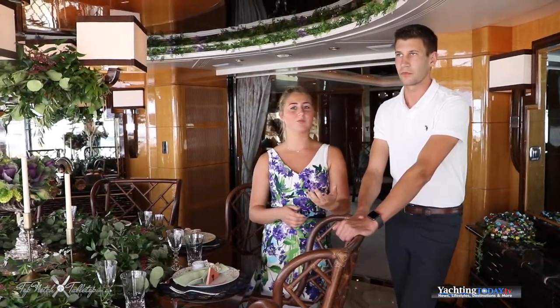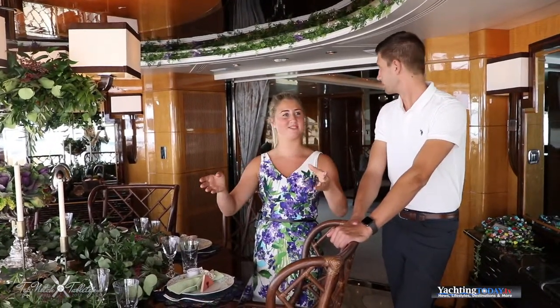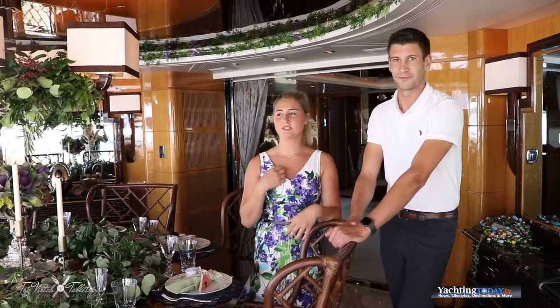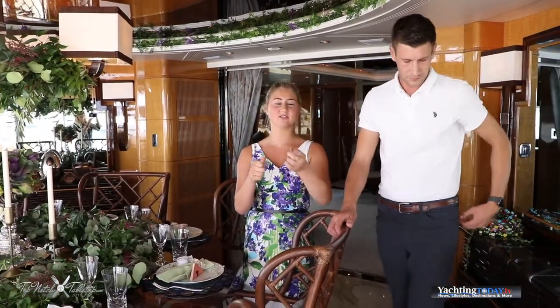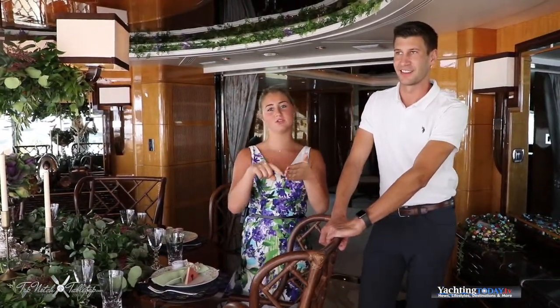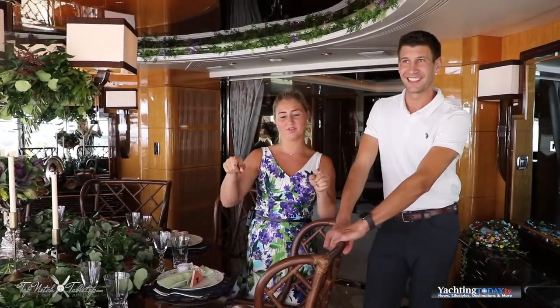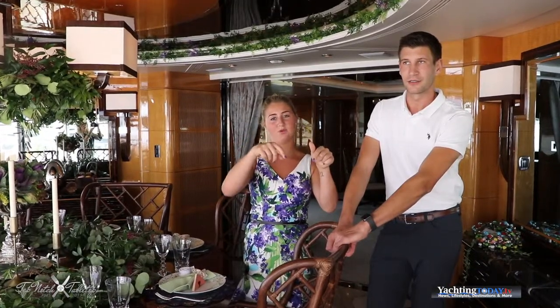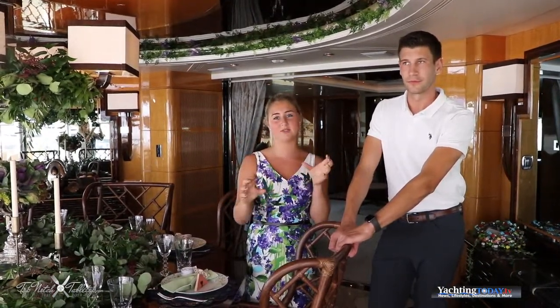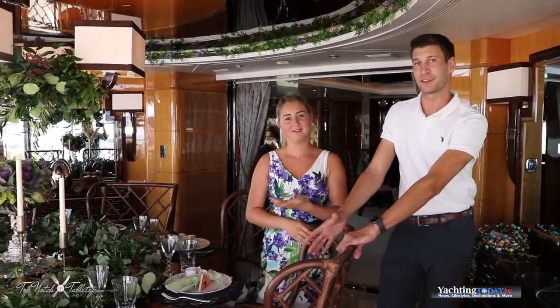One time we were on the beach, we found a piece of driftwood. We thought, that's a really nice, perfect piece of driftwood. We brought it back to the boat, and then we got a magnifying glass, used the sun to laser out the boat's logo onto the driftwood. The captain helped us with that. Then we cut out 3 holes in the driftwood so we could put candles. So now it's a labeled piece of driftwood, but it's a candle holder, personalized with Mag 3 on it.